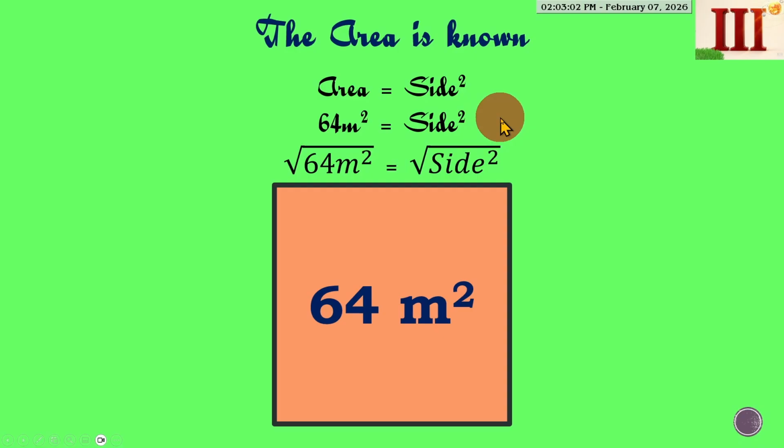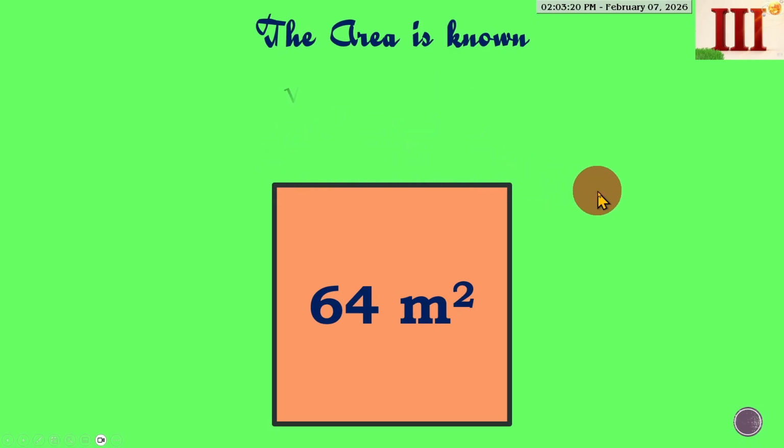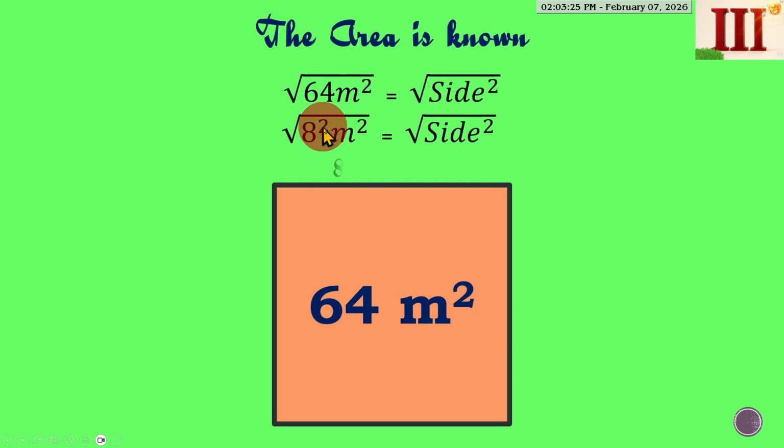And when we are doing equations, we always perform the opposite operation. The opposite operation of a power is a root. So notice we're going to put both sides under the radical symbol. So we want the square root of both sides. And when we do that, the square root of 64 is 8, so 8 to the power of 2 is 64. Notice all of these powers of 2's will now disappear. So 8 meters will be the side. And if we want to verify, 8 times 8 is 64, so that means the side is definitely 8 meters.